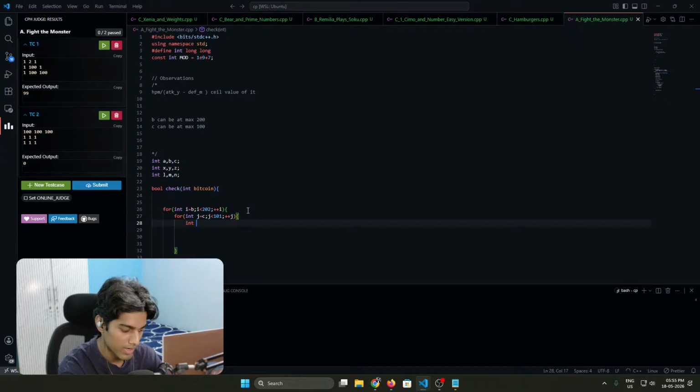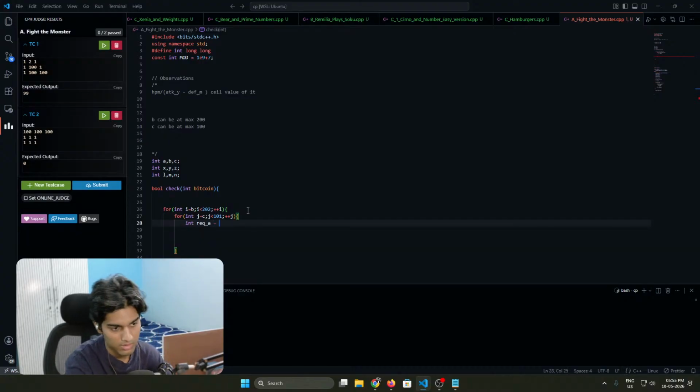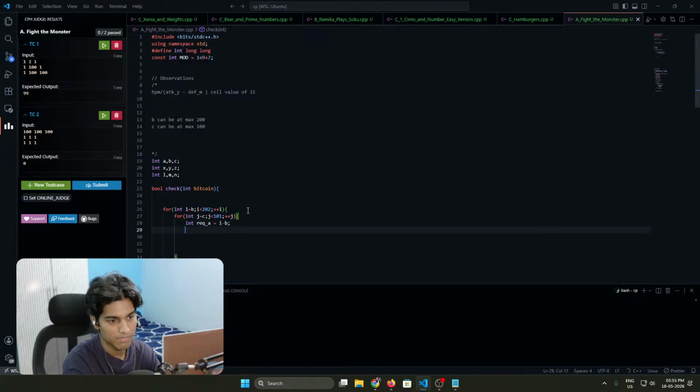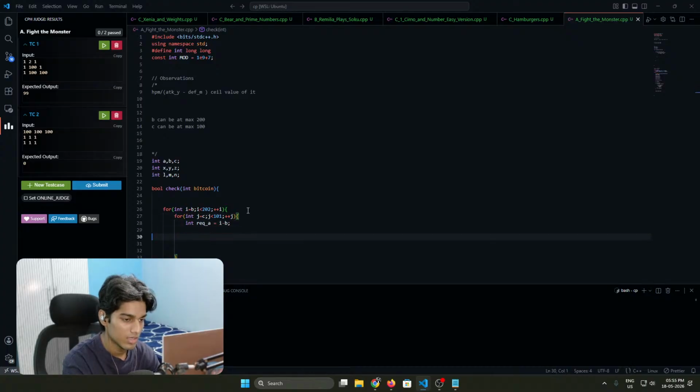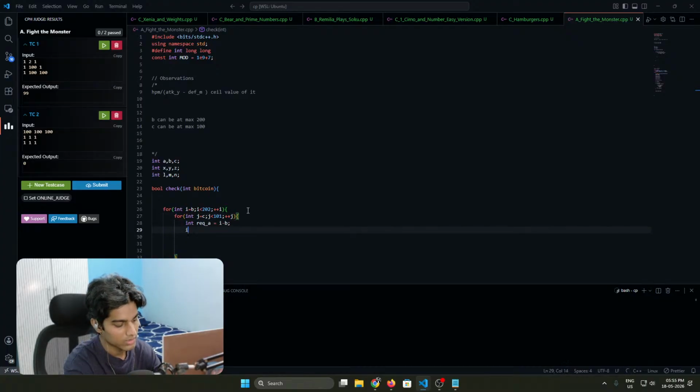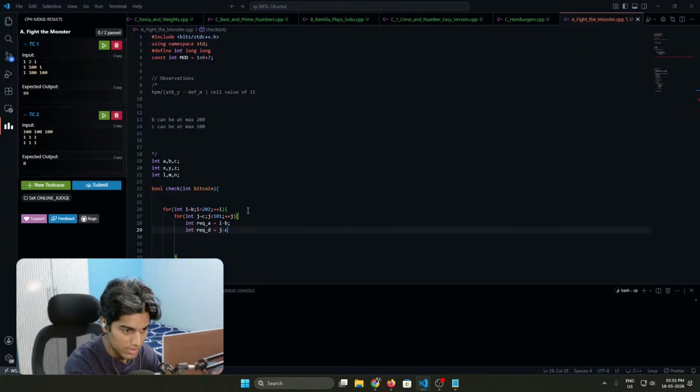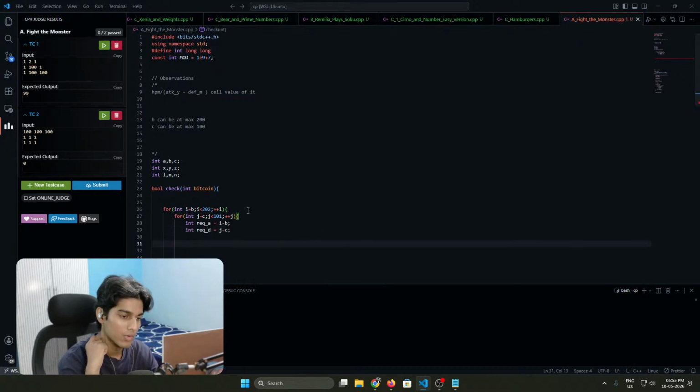And how much we need to buy? So required attack for Yang is basically I minus B. So this is what he's buying. And required defense for Yang is going to be J minus C. Cool.